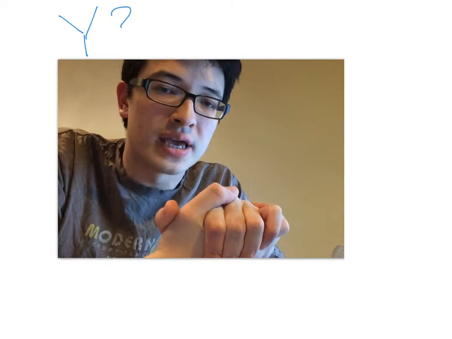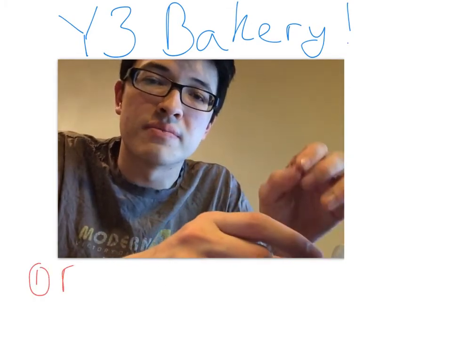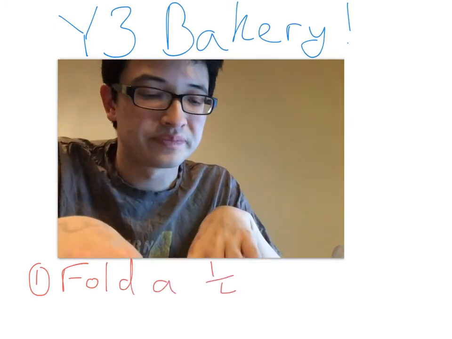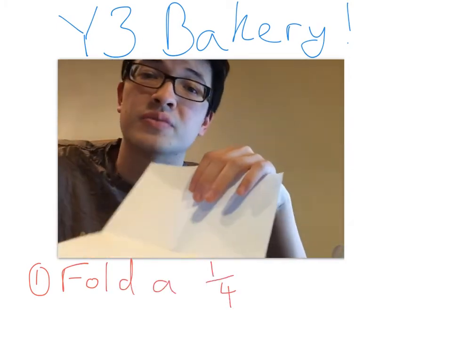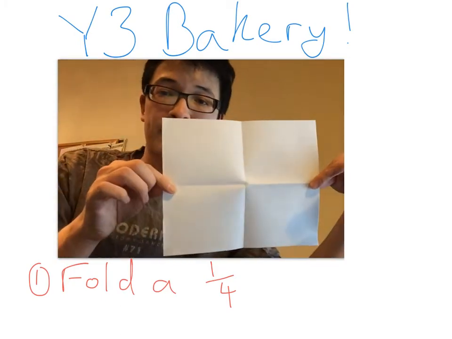Now, on your table, you're going to have a couple of different things to do. Firstly, you've got some different shapes on your table, and I'd like you to fold them and see how many different ways you can make a quarter out of that shape. So, for instance, on your table now you have them a bit smaller than this, but you might have something that looks like this. So it's a square.